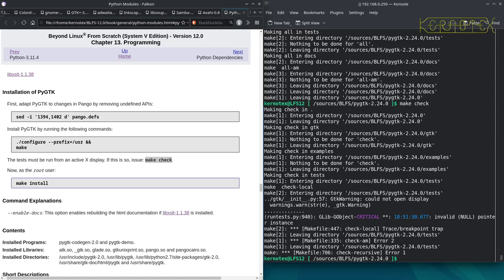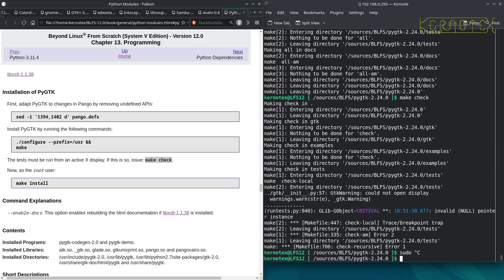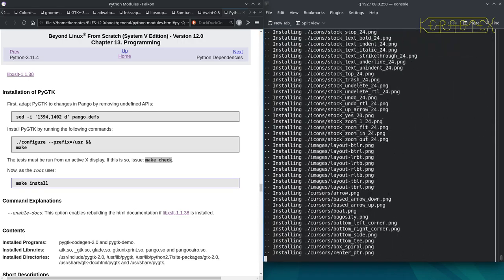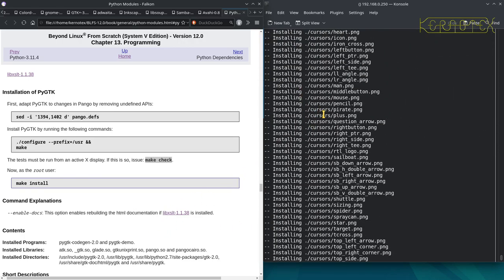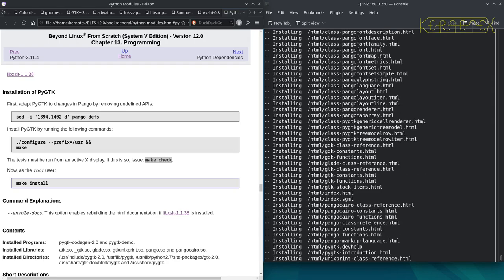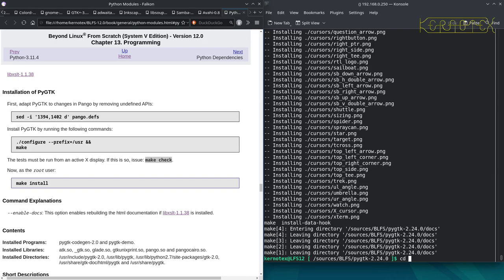So I'll have to go back to the parent directory and go back down again, because this will be a different inode, this directory. And run make check. Yep, it's still failing in the same way about GTK settings. So whether it's because GTK is still not properly installed, that's a possibility, as it's going to be reinstalled. I don't know. But I'll do the make install for now. There's the documentation. Yep. So that's done.